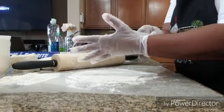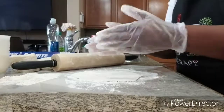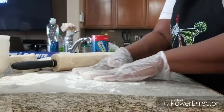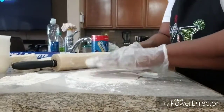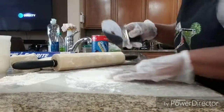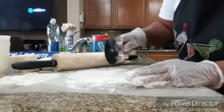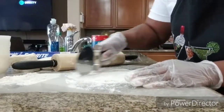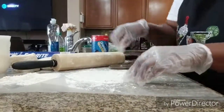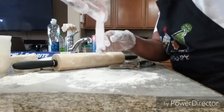And the purpose of the gloves is so that your bare hands won't start sticking to the biscuits and to the rolling pin. So if you use rubber gloves, baby, you're going to get this done in no time. Now you take your cookie cutter and you cut them as big as you want them. This is about the size that I use.